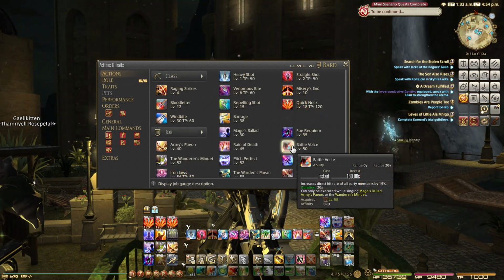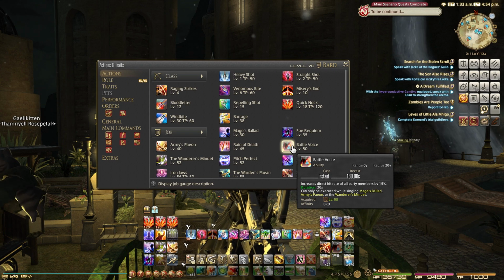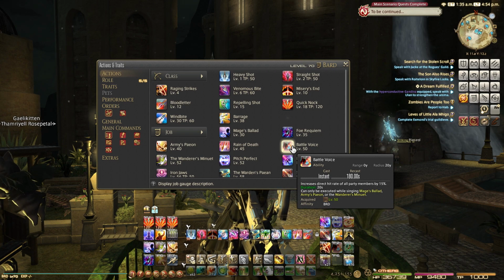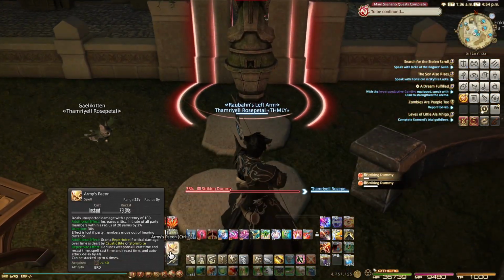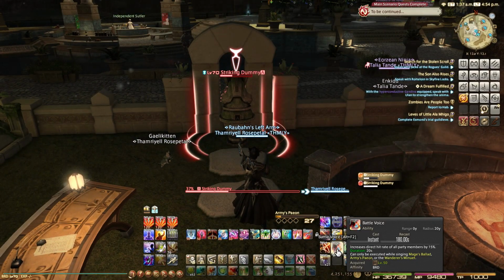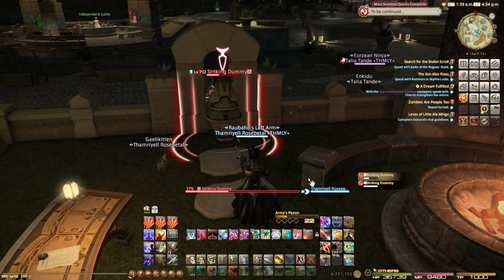Now, Battle Voice increases direct hit rate of all party members by 15%, lasts 20 seconds, can only be executed while singing Mage's Ballad, Army's Paean, or Wanderer's Minuet. So whenever you have a song playing, let's say for example we'll play Army's Paean, only then you will see that Battle Voice is activated. Using it will make sure that everybody in the party will have direct hit rate.